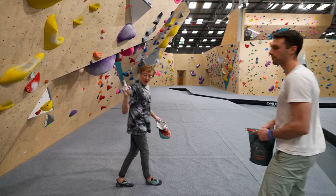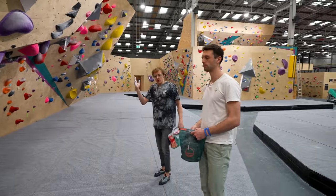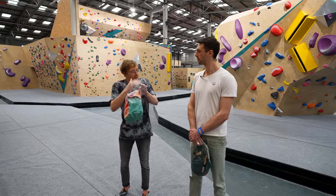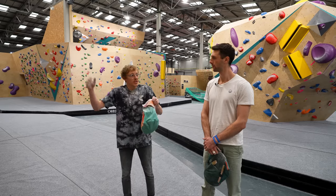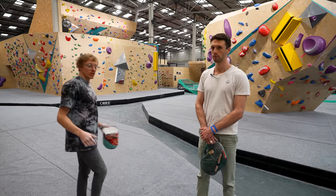Okay, just to recap, the first exercise would be find really juggy holds, probably on a vertical or a slabby wall, make up a couple of dynos, and then just experiment and play around with the idea of, how can I smoothly link these two together? If you also consider that idea of purposely letting yourself go off balance so you can pendulum back into the next move, that's usually the solution. So experiment with that in a warm-up, that's a really good one to do.